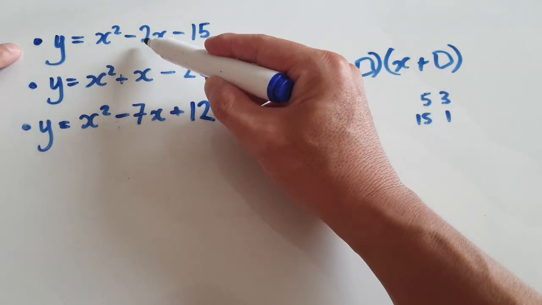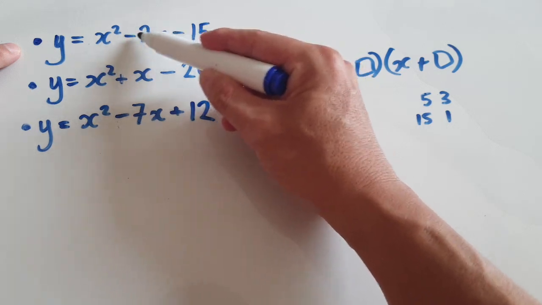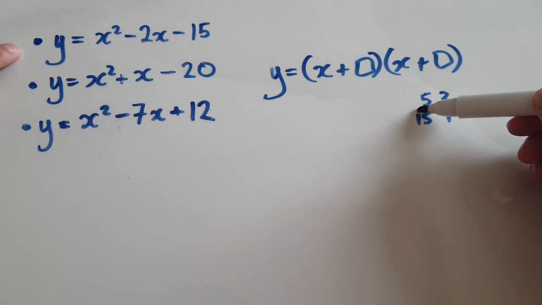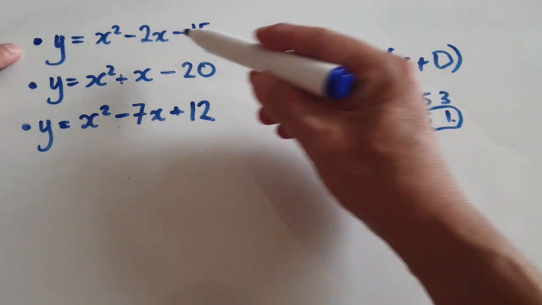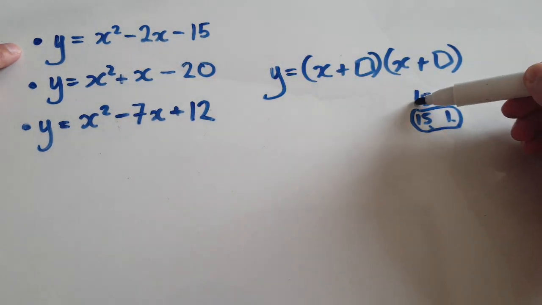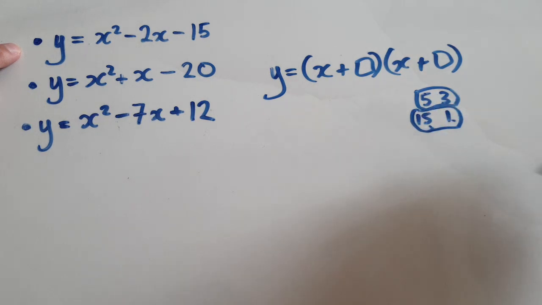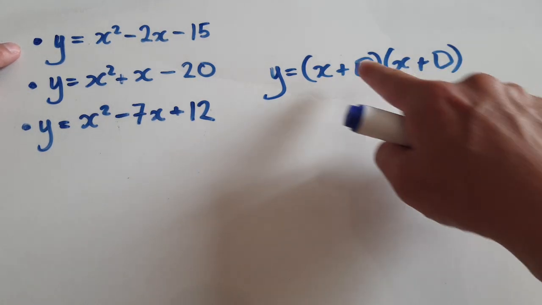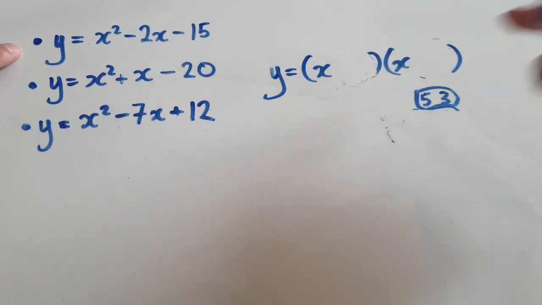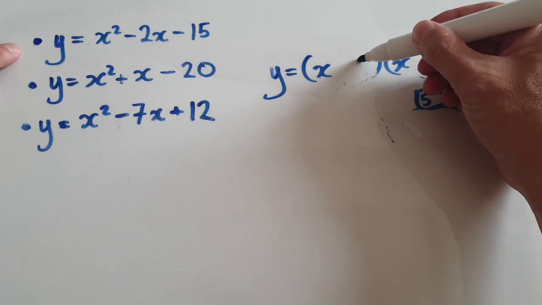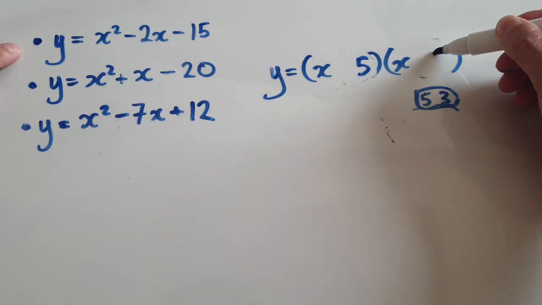Now, you also have to be able to create the number -2. Can you create a -2 with a 15 and a 1? There's no way of creating a -2, but it is possible to create a -2 with a 5 and a 3. So let's discard this and consider 5 and a 3. So you know you've got to play around with 5 and a 3. Let's just randomly put 5 and a 3 in here.